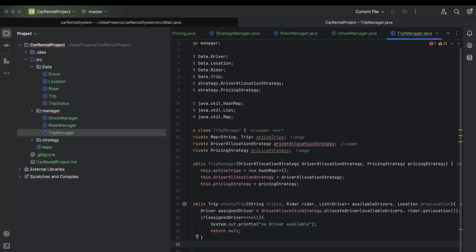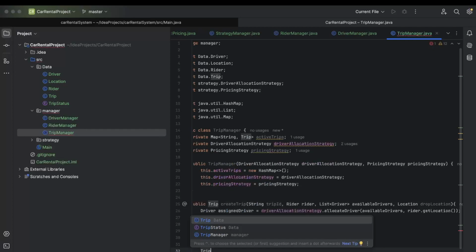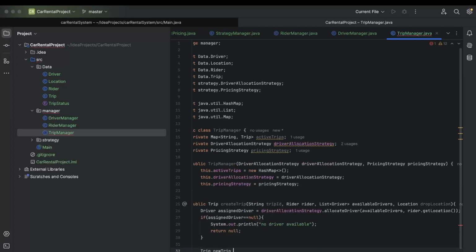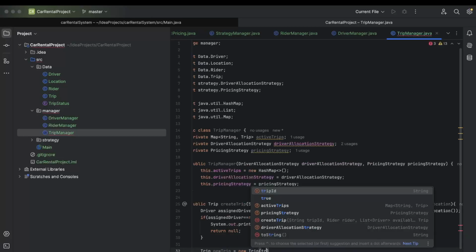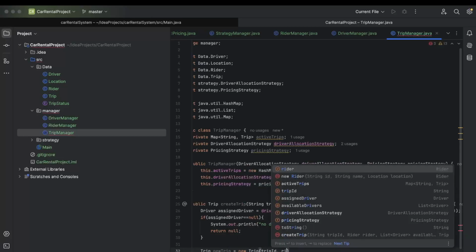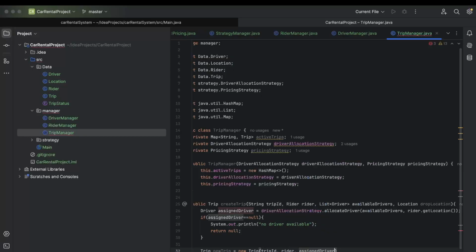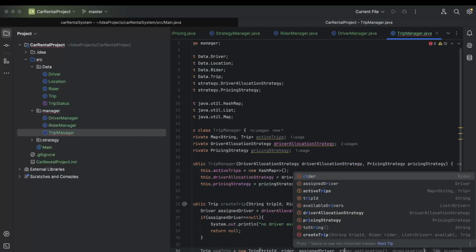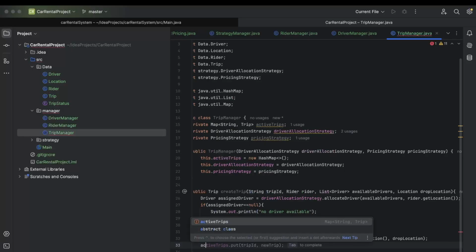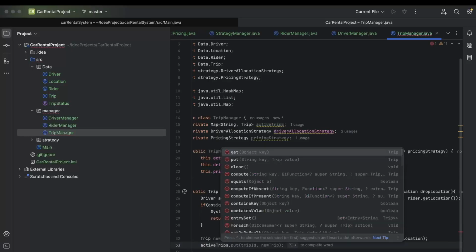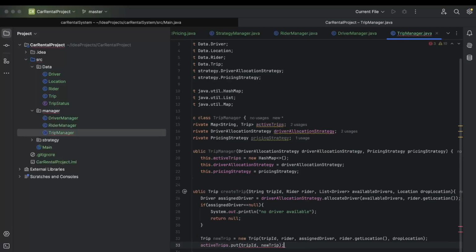However, if I have an assigned driver, at that point of time, I would want to create a new trip. So in this new trip, I would pass my trip ID, the rider details, assigned rider, and the location of driver, and finally the drop location. So this will give me a new trip. After that, at the same time, I would want to add this trip into my active trips that we have defined earlier.